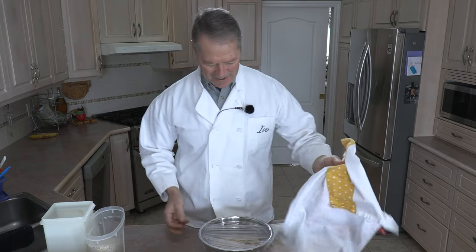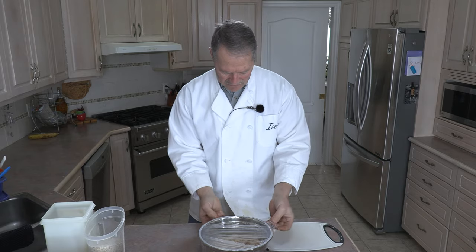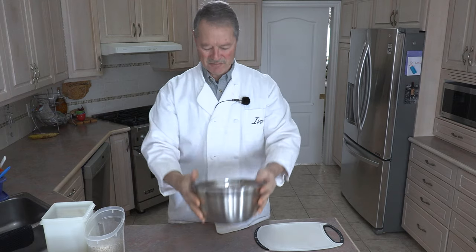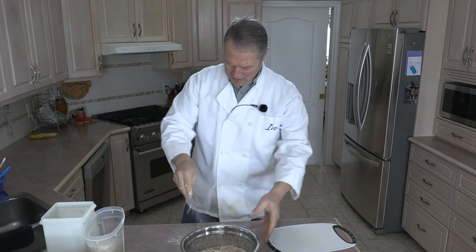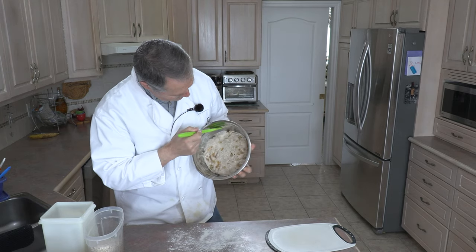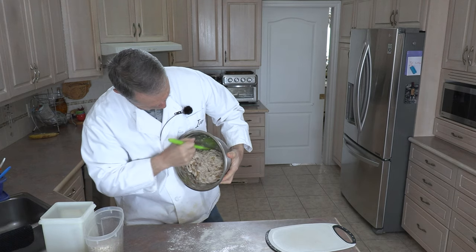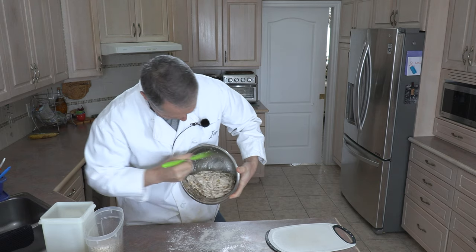I've let it go about 14 hours. Oh, look at this rise here — it is all puffed up. It's filled in very, very nicely. You can see how it's risen beautifully overnight. A little bit of flour on the counter, and I like to use a spatula to help get the dough out of the bowl. You try not to let it tear — you don't want the dough to tear. So just slowly work it and get it to fall out.